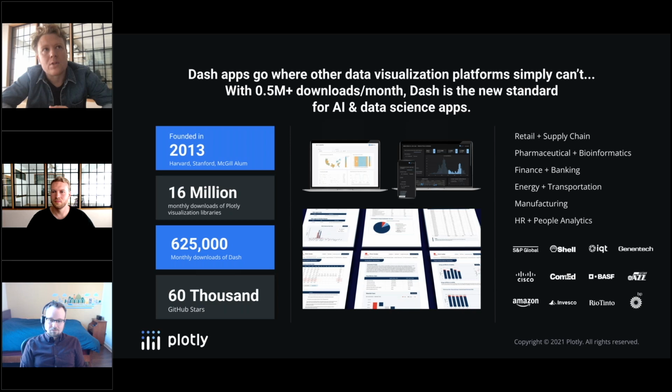We want AI apps to be as prevalent in corporate America as BI dashboards are today. And whether that is on the Dash Enterprise platform or other platforms, we're certain that that's going to happen in the next several years. It already is happening.